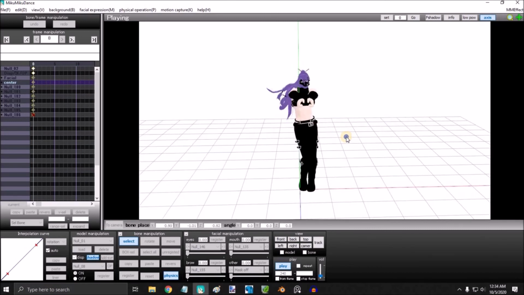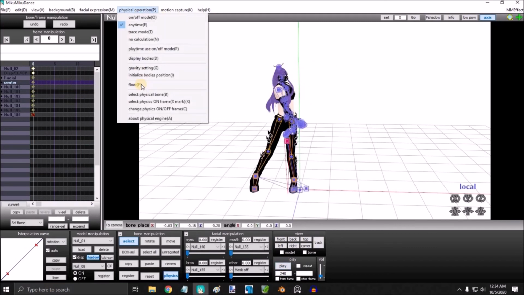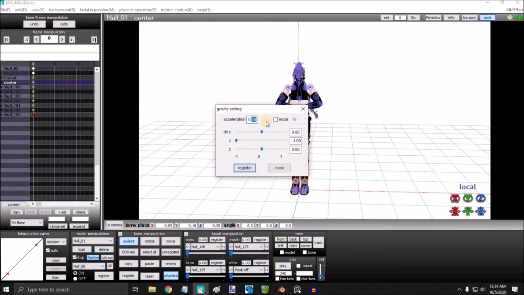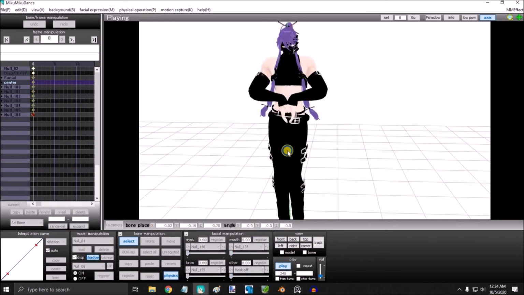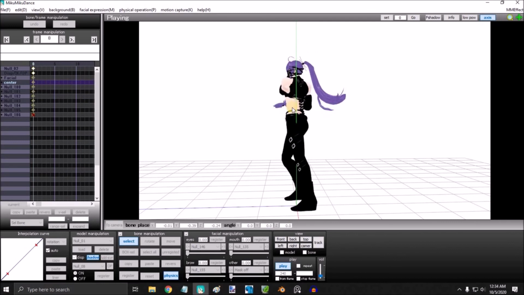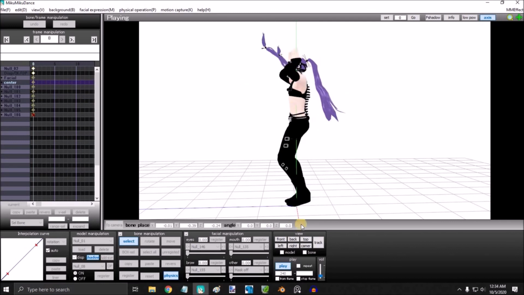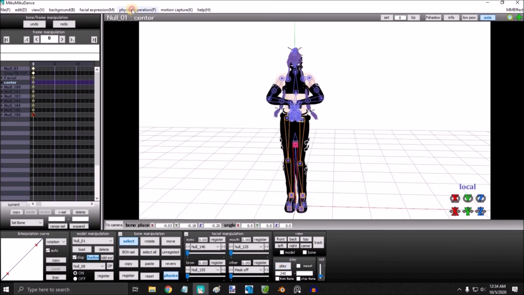So usually when I do animations, I leave it at somewhere like 0.5, or in this case, I would go a little bit higher, like 0.9 or 1. Depending on the model, I just mess with it, and in certain cases, it makes the physics look a bit smoother.